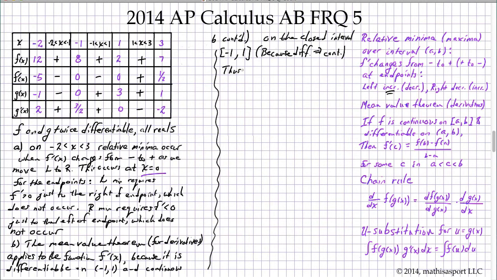Thus we know, for some c where c is between negative 1 and 1, f double prime, let's explicitly say the derivative of f prime of x which is equal to f double prime of x, must be equal to f prime at 1 minus f prime at negative 1 all over 1 minus negative 1. And what is f prime at 1? f prime at 1 is 0.